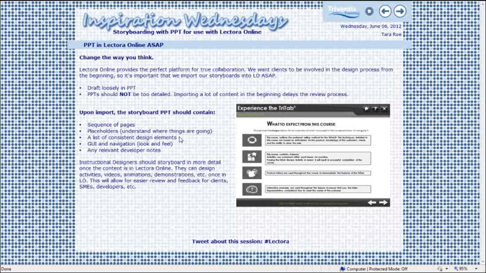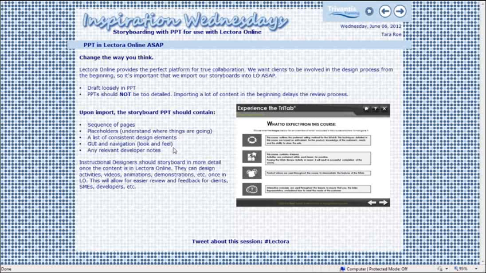It's a good idea to include a list of consistent design elements in your PowerPoint storyboards. So what we mean here is you want to clearly identify throughout your course what you want buttons to look like, what you want tables to look like, etc. This just creates a nice consistency for that design all the way throughout your title.